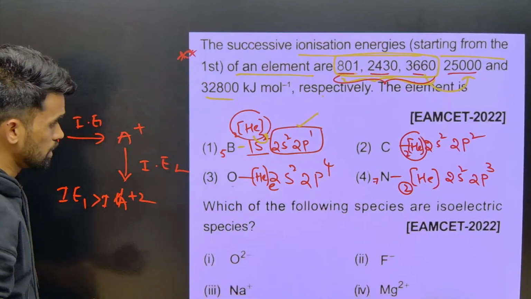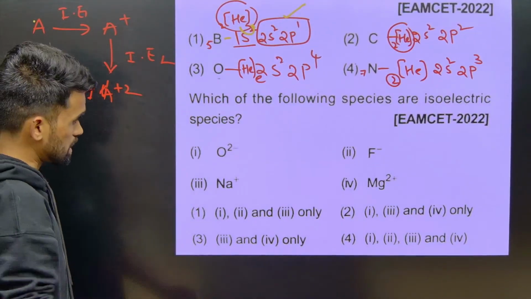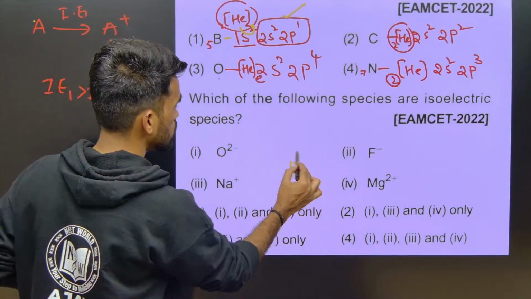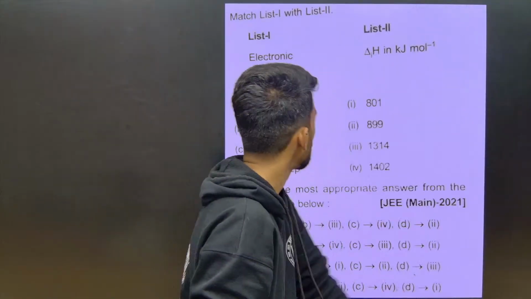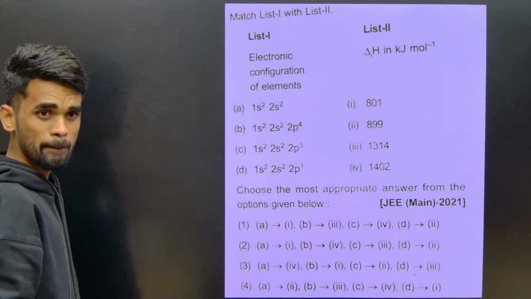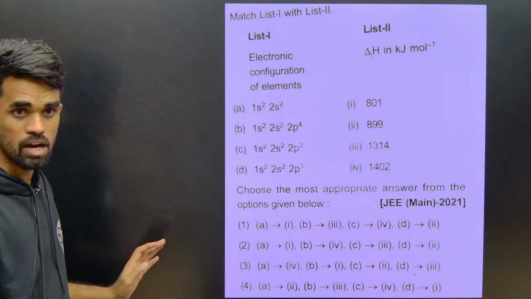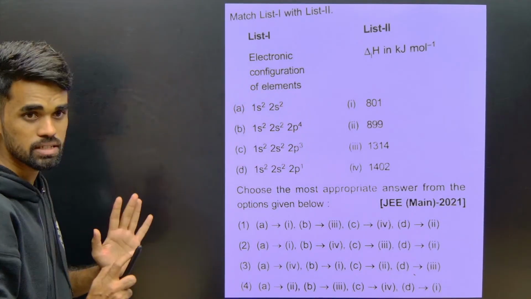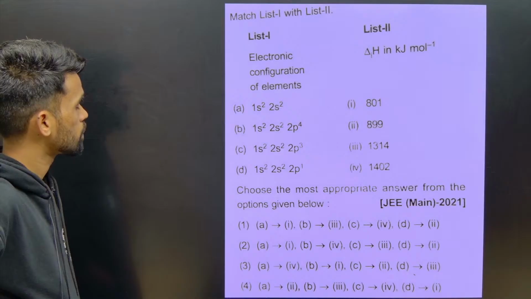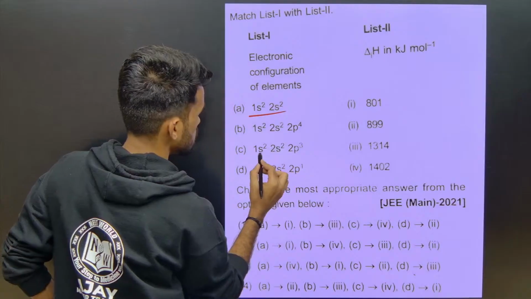Okay, next, what about this? We discussed the same question. Tell me, all 4 are isoelectronic, all of them have 10 electrons. Next, see, can you match them? Do not be scared by looking at the values in this electronic configuration. Just use some common sense and answer it. A, C will have more.